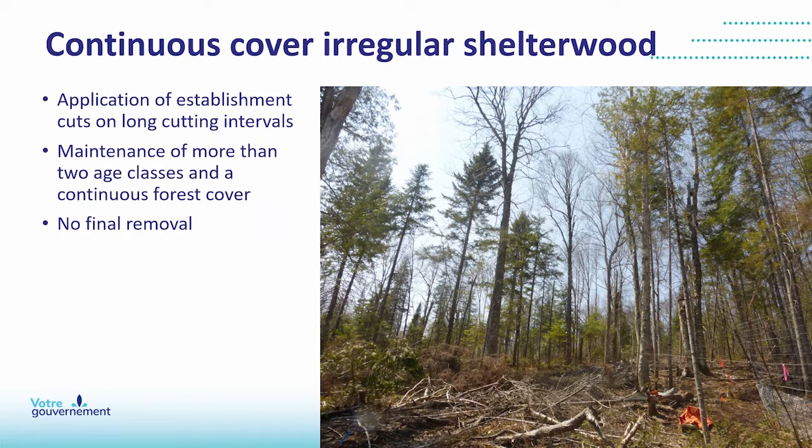So if you are in mixed stands, such as in this photo, a yellow birch coniferous stand in a temperate forest, it's a good way to harvest the short-lived species like balsam fir, paper birch, and other less desired species like red maple, while promoting those that are long-lived and late successional, such as yellow birch and red spruce.